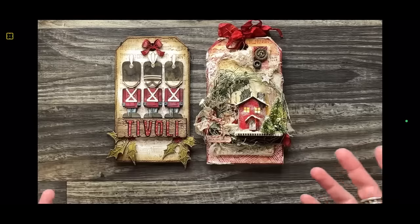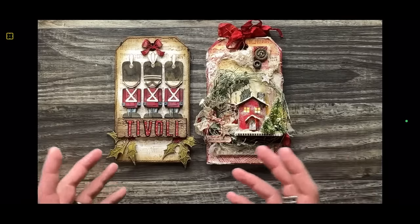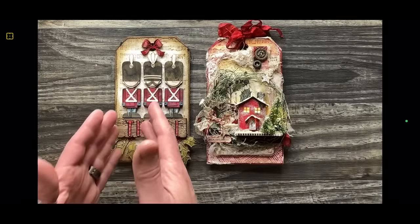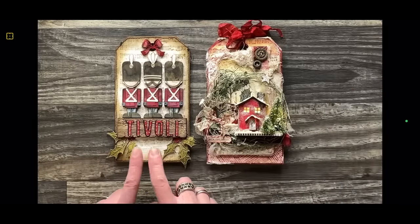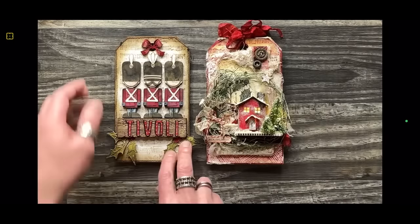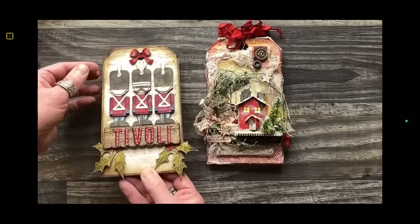But sometimes, even as any kind of maker, you feel like, what am I gonna do with stuff? And this is a very good example of how you could take a lot of elements that you could do on a card, or things that maybe you could put in a vignette box, but have something a little more substantial, like an et cetera tag, because these are through Stampers Anonymous. It is like a paper board. They come in different sizes.